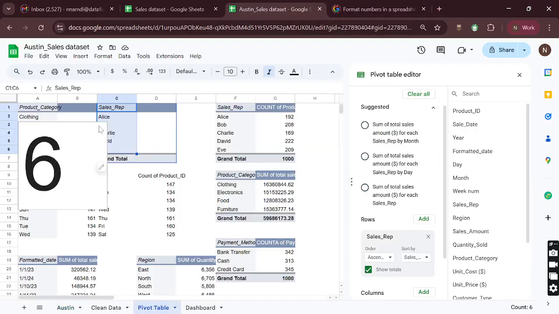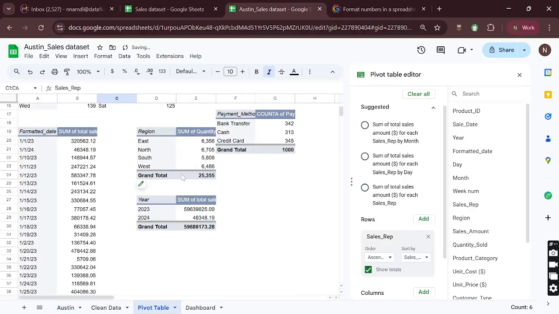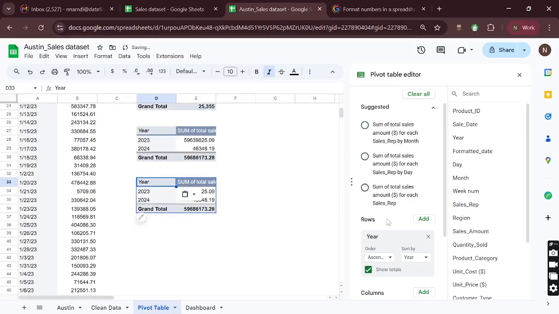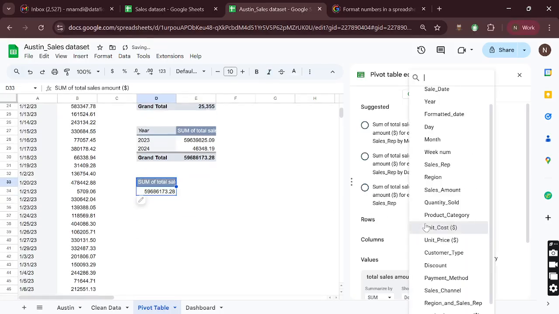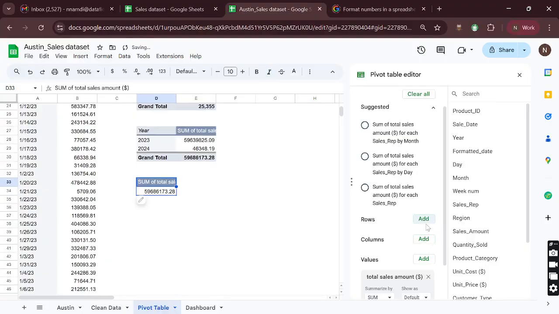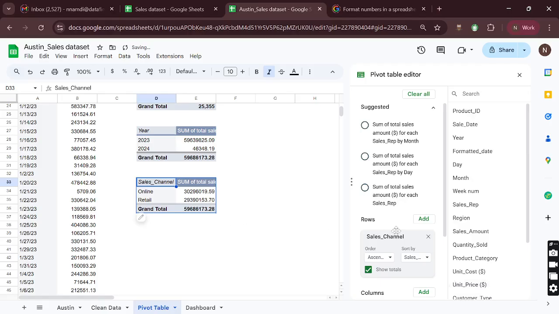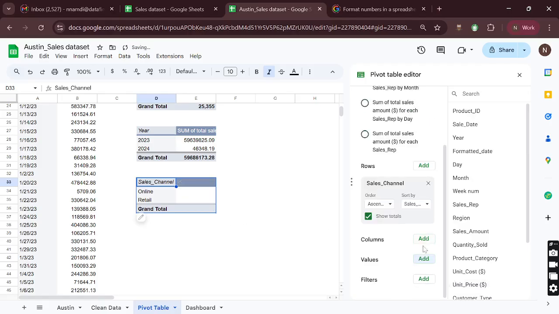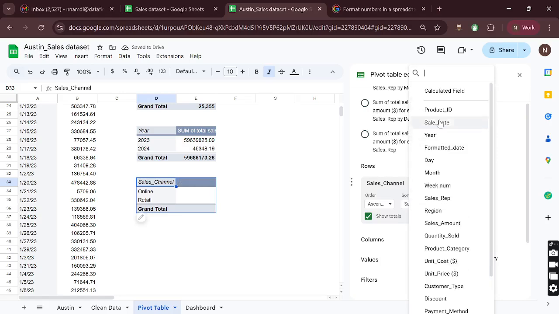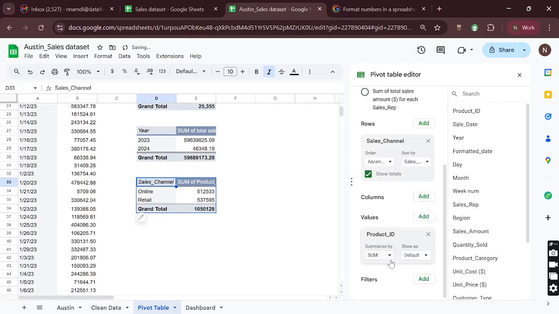So I would need to create another pivot table. So this is a pivot table sheet. Control C to copy, paste this here, and let's do a count of the different. Take out the role. I need the product. Sorry, I don't want this. What I want here is the sales channel. Yeah, so just 2 of them. So obviously within a count. So I want to check the number of products that were sold. So product ID, and this is going to be a count of product ID.